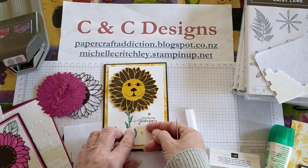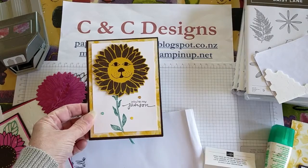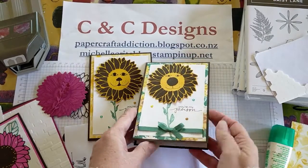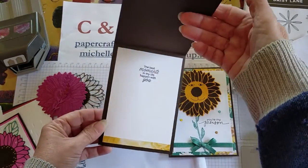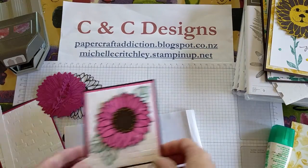Alright, so if you do have smudges, you can cover them up. So there we go, that one's done. Slightly different than this. So that was done with the ribbon, and I did a little flower inside. I used pens to color the flower. And this one was done without the ribbon, and I used the extra strip on the inside. So let's finish up this one here.